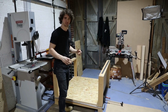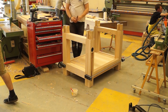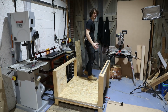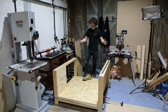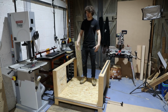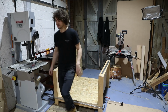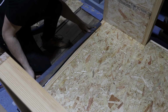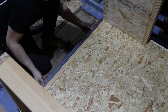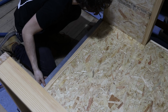I remember this moment when I was building the Roubo workbench, once I had the bottom frame assembled. Walking across this bit is one of the most satisfying bits of the project when you're building big workbenches like this. It's like, if it can hold my fat ass, then it should be all right for all the work I'm due to do in the future. Yeah. And it probably doesn't need it, given the fact I can walk over it, but I'm gonna put some dominoes in the front edge here as well, just to make sure it is properly secure.